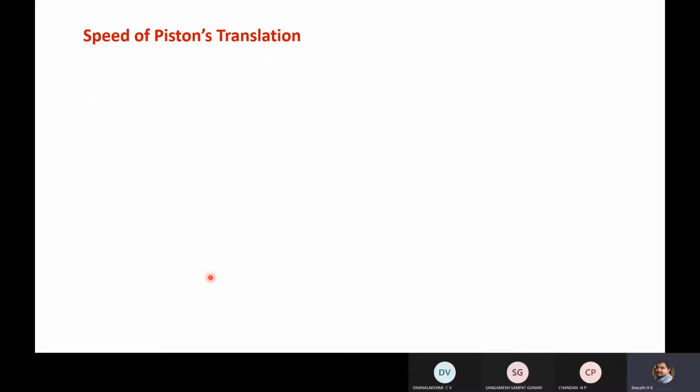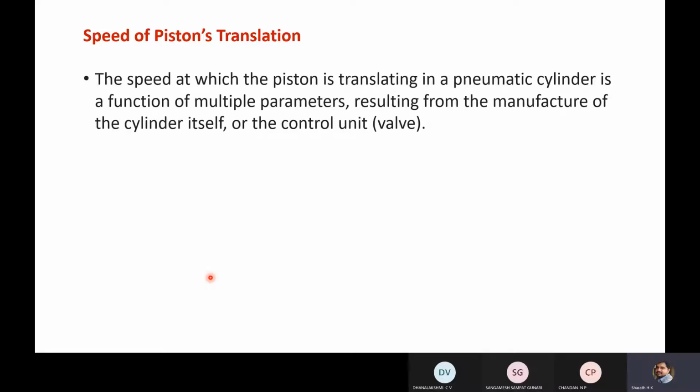Next, speed of piston's translation. The speed at which the piston is translating in a pneumatic cylinder is a function of multiple parameters resulting from the manufacture of the cylinder itself or the control unit. Depending on the speed of piston translation that you are expecting, you have to buy the cylinder.